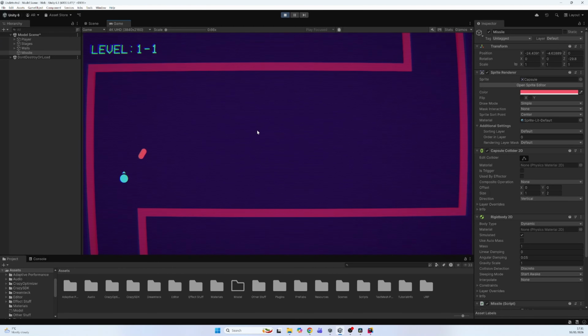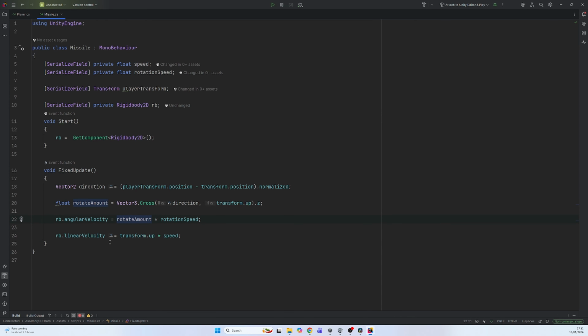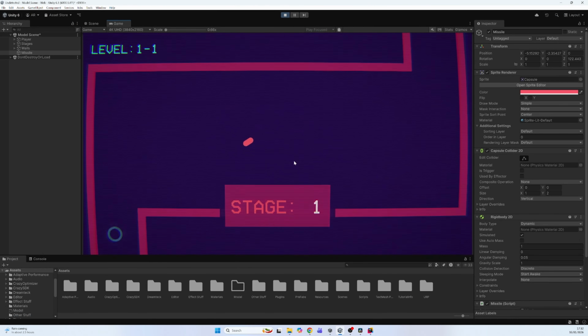However, in the game, as you can see, the missile seems to be running from us, and not very quickly. So back in the script, I'm just going to add a minus in the angular velocity calculation, and as you can see, now the missile seems to be moving towards the player, although I could increase the speed a bit.